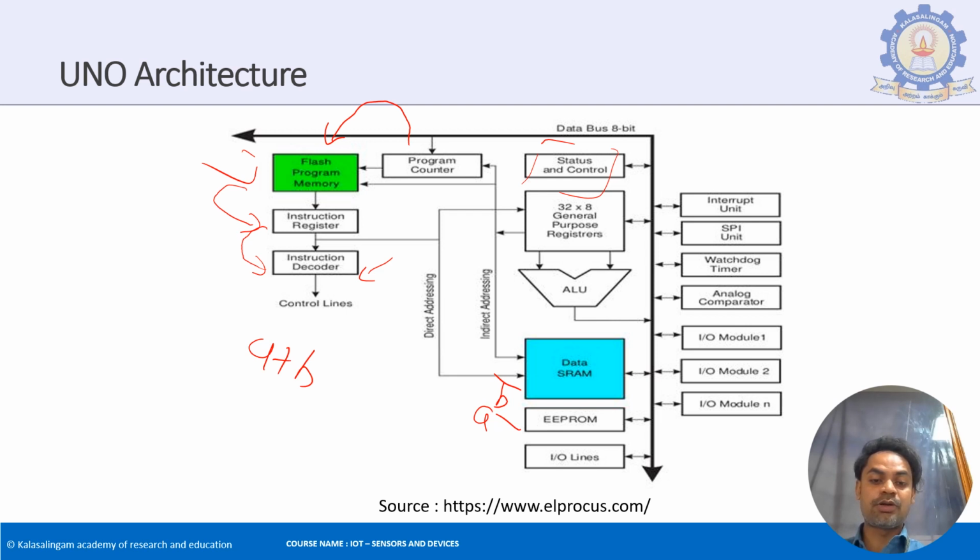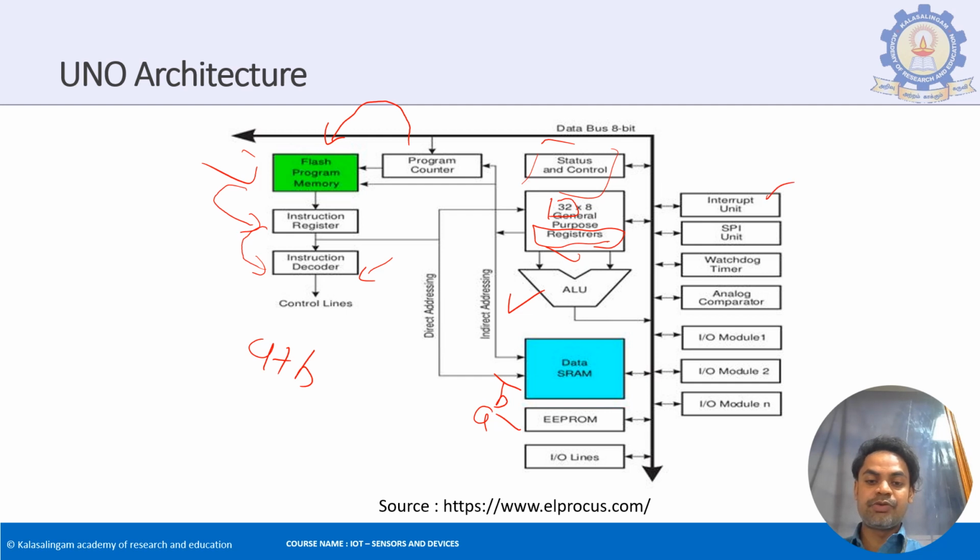As I told you, microcontrollers have more registers. We saw that as one of the points. Microprocessors have fewer registers, whereas microcontrollers have more registers. There are approximately 32 8-bit registers available to do applications. All of these data are given to the arithmetic and logical unit to do the particular operation.